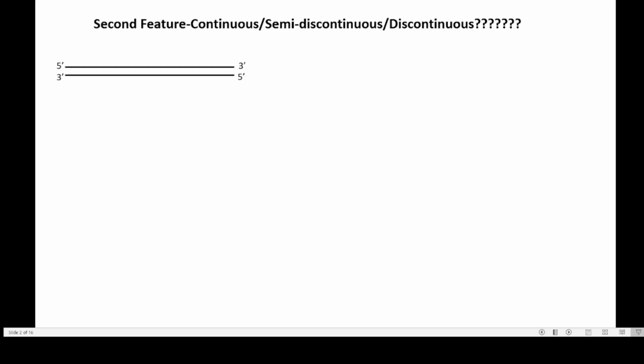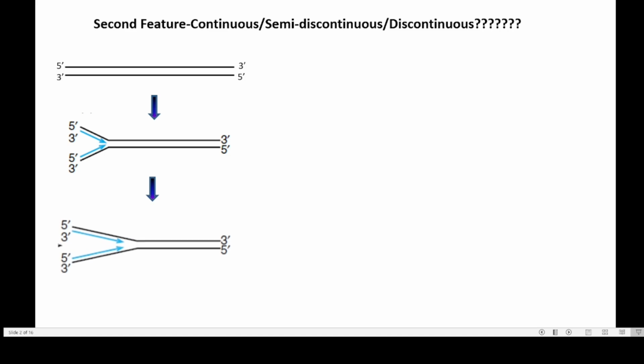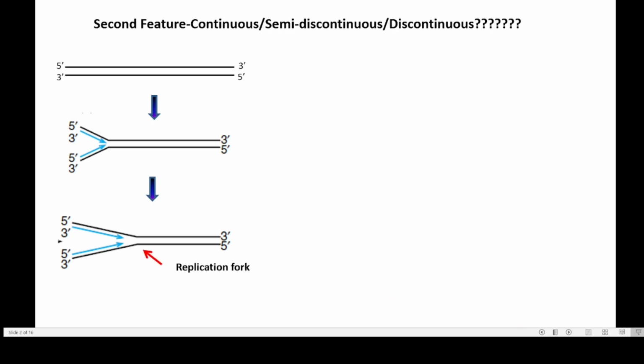This is a DNA duplex where you can see that both the strands are anti-parallel to each other. One strand is 3' to 5' and the other is 5' to 3'. If we are charged with the task of designing a DNA replicating machine, we might come up with a system similar to the one on your screen right now. DNA would unwind to create a fork, and two new DNA strands would be synthesized continuously in the same direction as the moving fork. This is the continuous model.